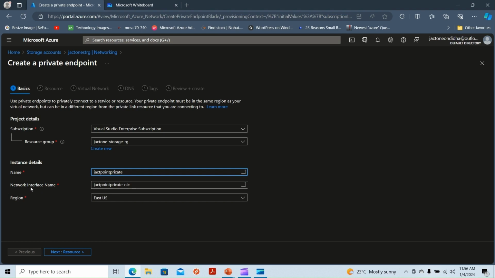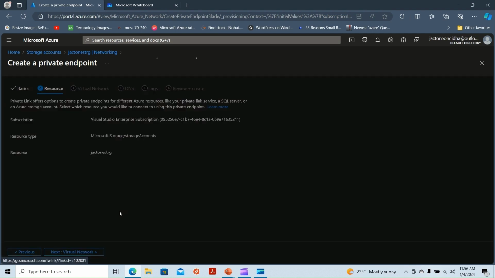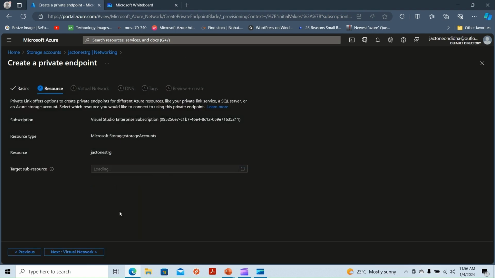Then you'll see the network interface name. There's a network interface that is created. So this network interface is where the private IP address is going to be assigned. So this private IP that is going to be assigned is either going to be statically assigned or dynamically assigned.